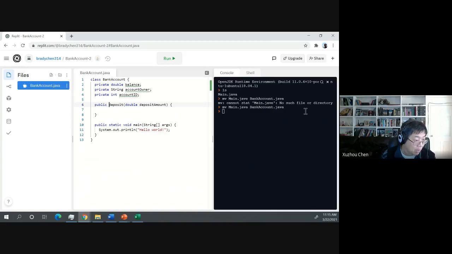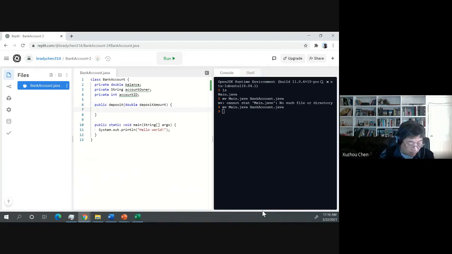What should the deposit method do? It just changes the balance, adding the deposit amount to the balance.